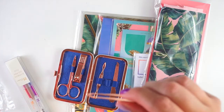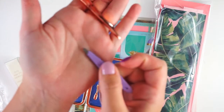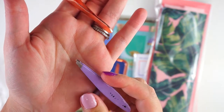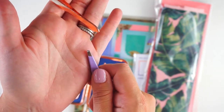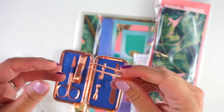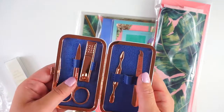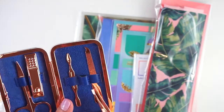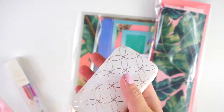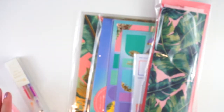I was going to say maybe I'll use these for planner stickers, and actually once I opened them up they're not that bad. These are the tweezers — it is a flat edge compared to these are my tweezers that I use on my eyebrows and two that I use for planner stickers. I'm used to the more slant edge, which is my preferred type. I might give this a try, especially if I'm using a rose gold sticker kit — that could be very aesthetic. But there is also a nail clipper, little scissors, and some other nail tools. So that's kind of fun and very different. This retails for $15 according to the little card that came with it.